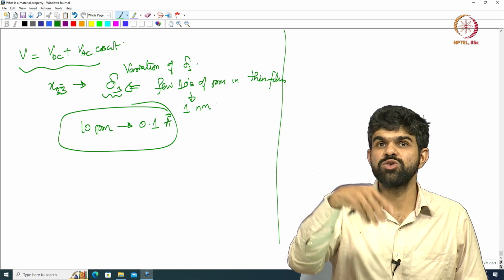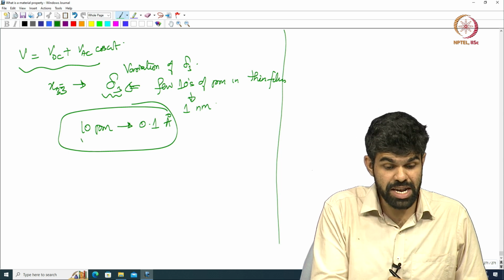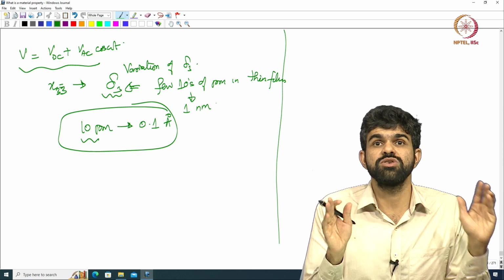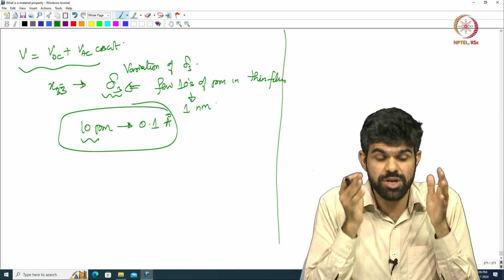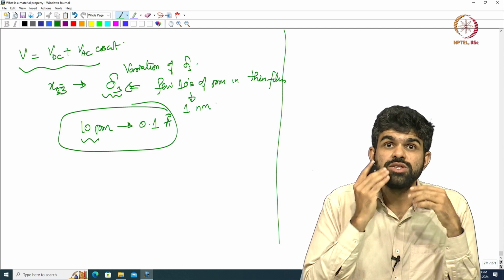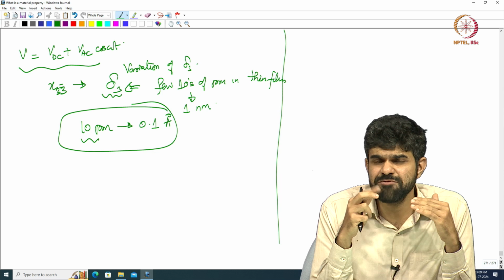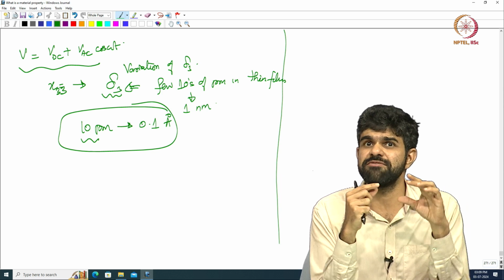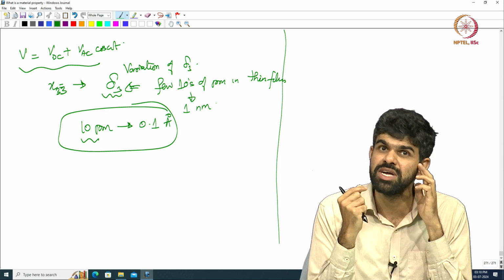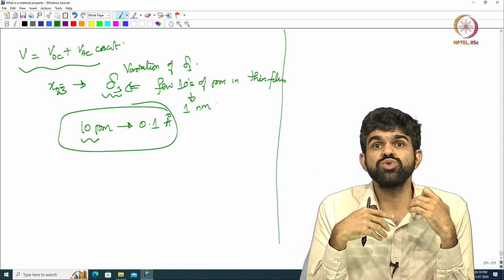If you want to do TEM or some sort of dynamic electron microscopy, I really cannot measure 10 picometers. Even with current-day advances, the resolution of transmission electron microscopy, where you can directly see atoms, is still 20 picometers. So, can I do a 10 picometer or sub-10 picometer measurement? Especially if my piezoelectric effect is very small on a thin film, I should be able to measure some displacement above the average position.